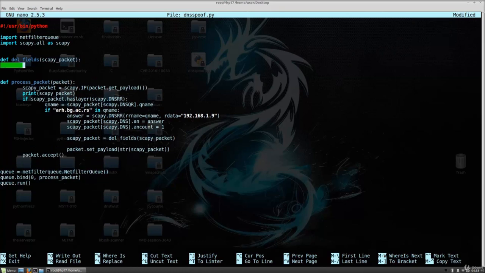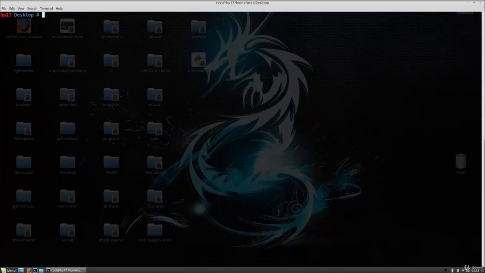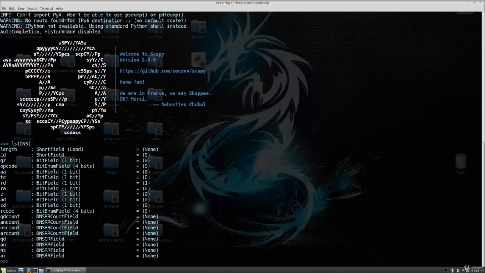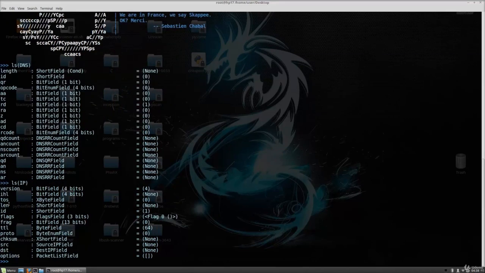All we want to do is check the UDP and IP header, since if we open up our skp and we ls the DNS, we can see there is nothing that important to us, as the DNS packet itself is something that we changed before. But if we look at the IP header, as I showed you in the previous video, there are these two values, length and checksum, which we need to get rid of in order to send the actual real packet, which will not drop because the length and the checksum of the actual packet do not match.